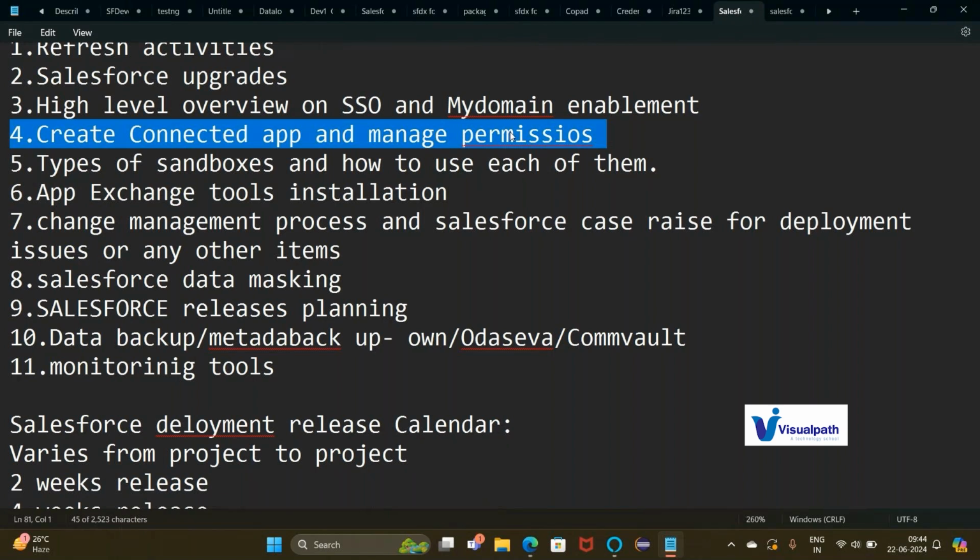So all these steps will be documented in a Confluence page in any of the projects that you are going to work on. But if somebody is not making it as a document, if it is new, then you have to go and implement all this. SSO will be there for sure. If somebody is asking you to create a connected app, you need to help them to create it. And permission thing, they'll give you how to create the connected app. Also, they'll give you all the steps.